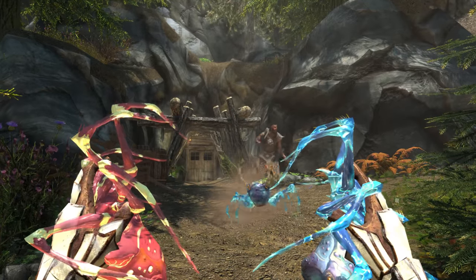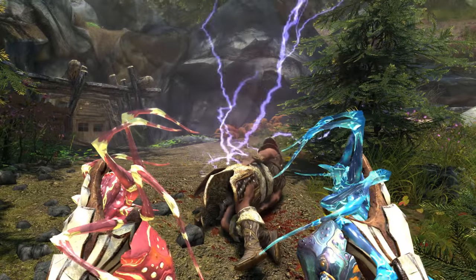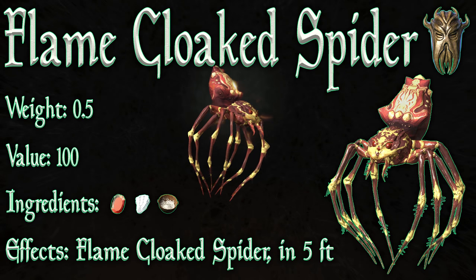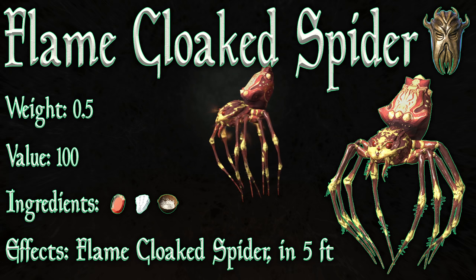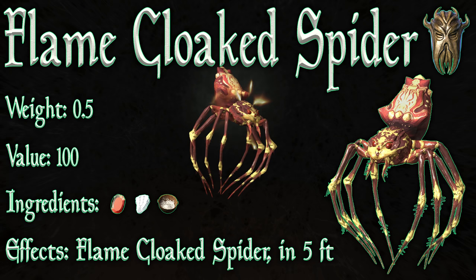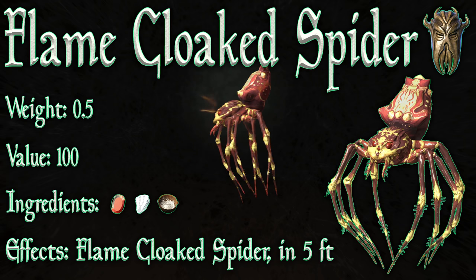So if I were you, I'd hold off on making jumping spiders and consider putting your resources into these bad boys, the cloaked spiders. So first up, there is the flame cloaked spider, which is made up of one ruby or flawless ruby, one albino spider pod, and one salt pile.